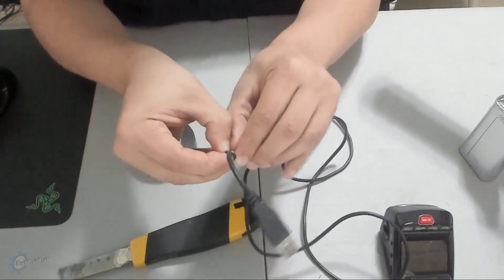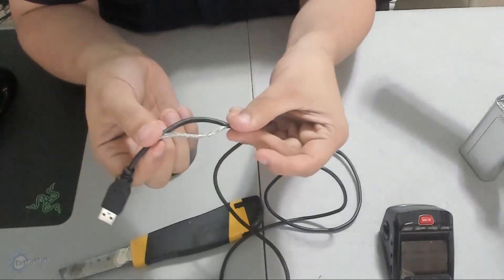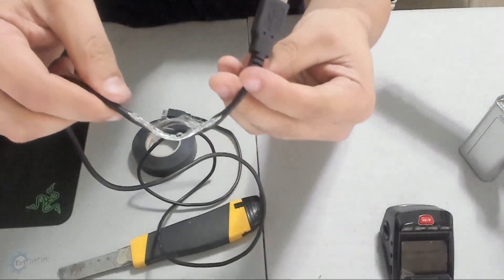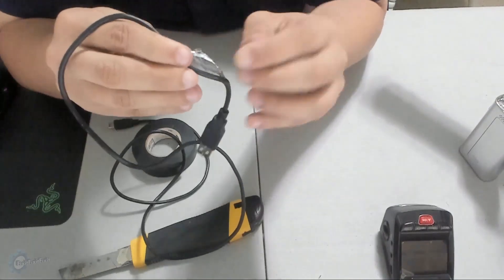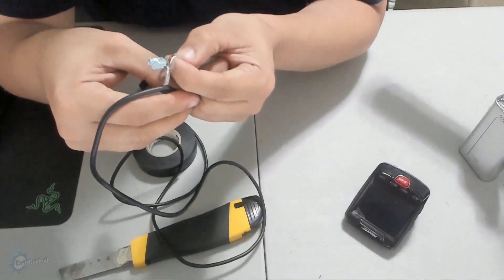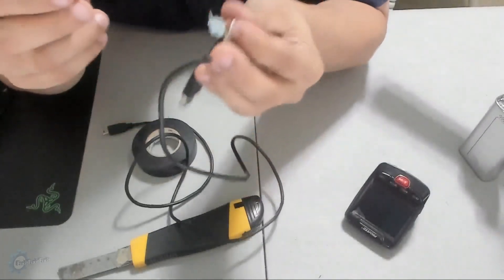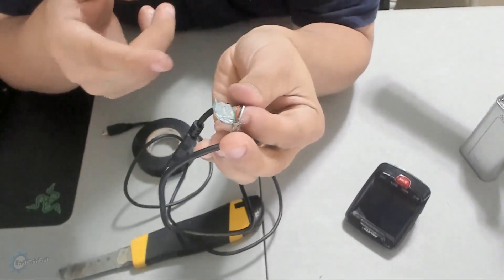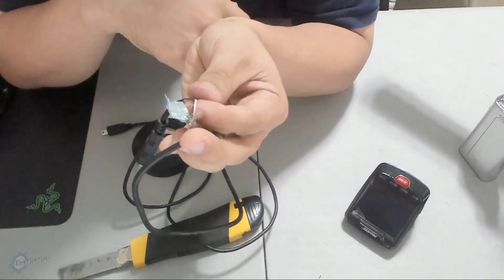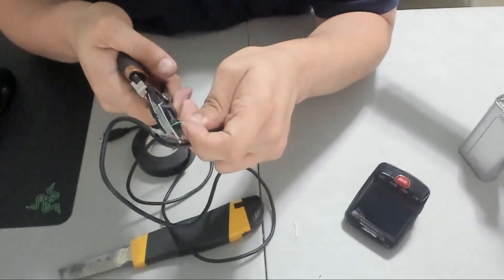Once you've cut the groove into the sheathing, peel the sheathing back and pull out the inside contents of the wire. You will have wire strands around the inside wire, which you want to work to one side without cutting. From there, you will see a tinfoil-like wrapping around the wires inside — peel this back and expose the wires. Now you should see four wires: a black wire, red wire, green wire, and white wire. Two wires are for power and two are for data. The data wires are what's causing the dash cam to think it's connected to a PC, and simply cutting them will correct this.